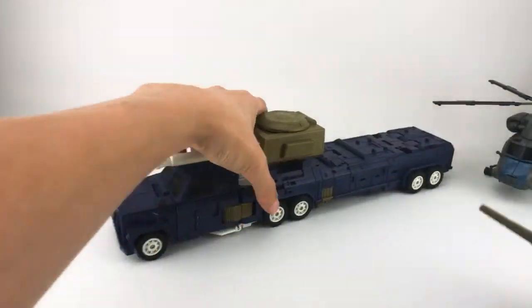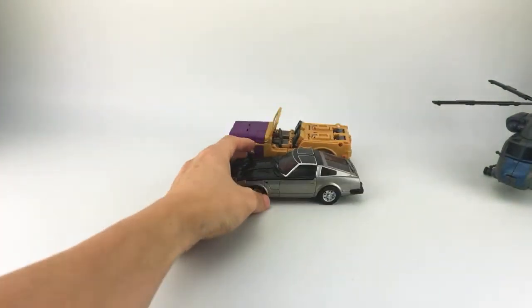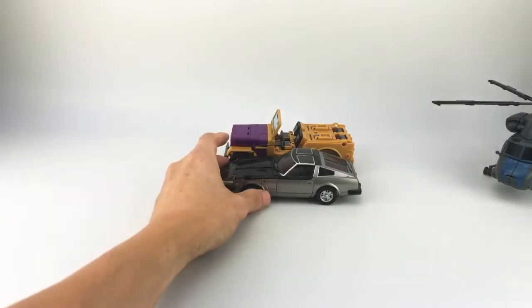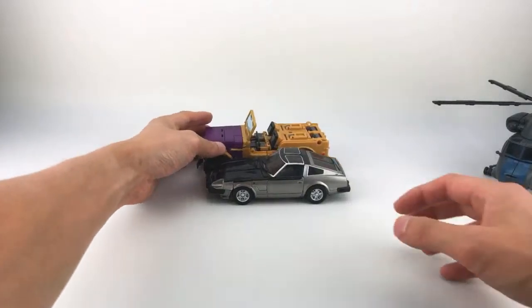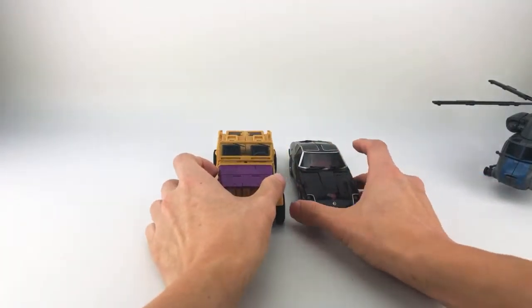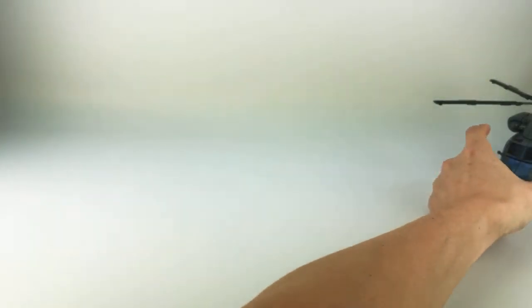Streak with Frodo? Sure. Here is Frodo and here is Streak. I wouldn't say very to scale, but I think it's pretty good. All right, so I forget what figure I was reviewing for a while.